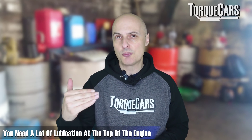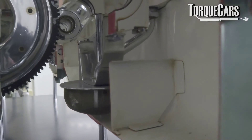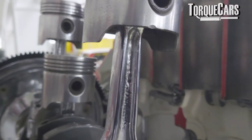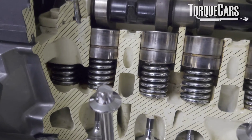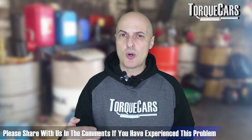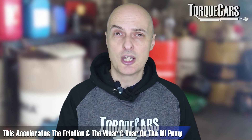The oil pump does a lot of work pulling oil up from the sump and pushing it around the engine where it's most needed — particularly the top of the engine where the cams and valves are located, which is the hardest place for oil to reach being furthest from the sump. If the oil pump itself has become worn, the flow rate it can produce is much lower, so you'll have inadequate pressure and lubrication. When the oil pump starts to wear, this problem tends to run away with itself — it works hard to push oil and can't, deteriorates more quickly, and if the oil level is constantly low and it's constantly pulling air, the friction and wear on the pump mechanism will accelerate and become a major problem.